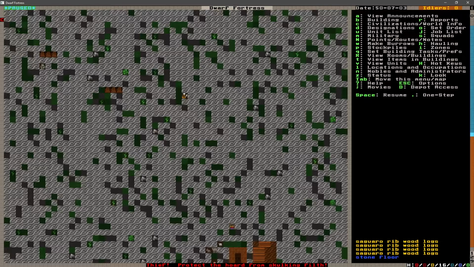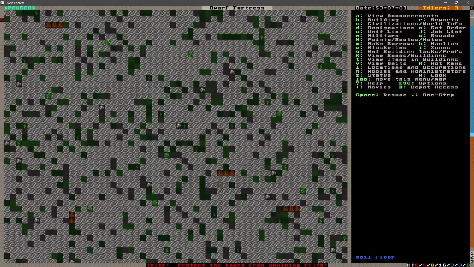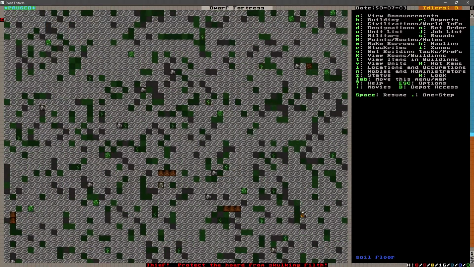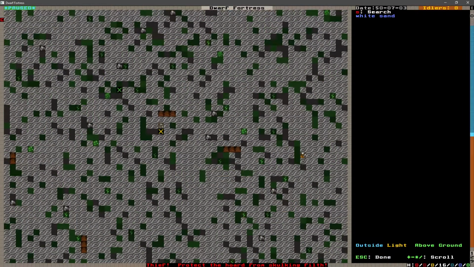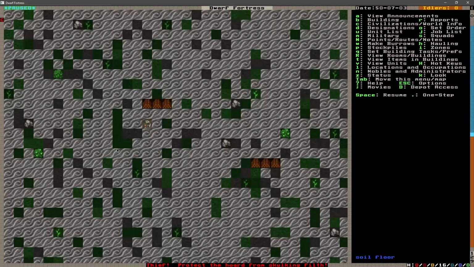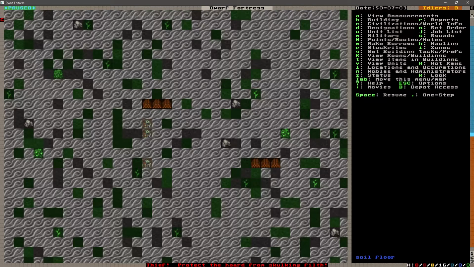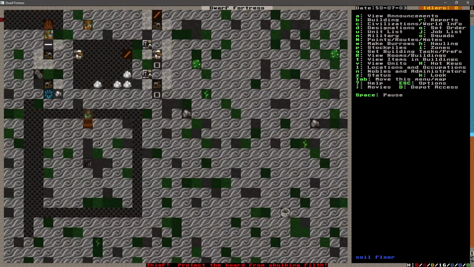We have a thief. Where's the thief? I thought I saw him. Ah, there he is, right there. That is Kibbigan Ishirober, Cobalt Thief. All right, well, you just get out of here, thief. Oh, there's 2 of them. And his friend, Putherilinus. All right, we caught him, though. Oh, there's 3 of them? It's a whole band of thieves.